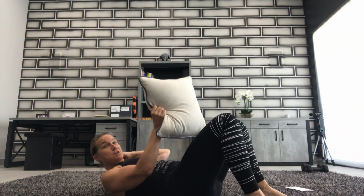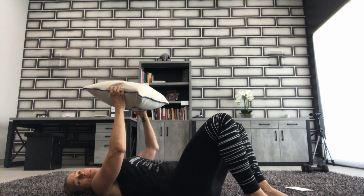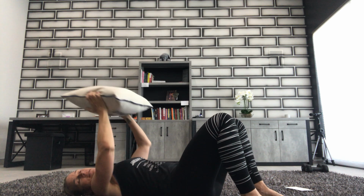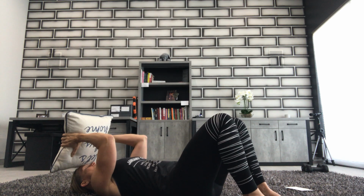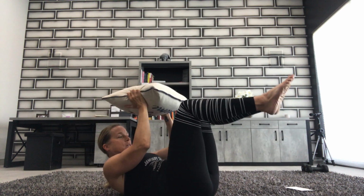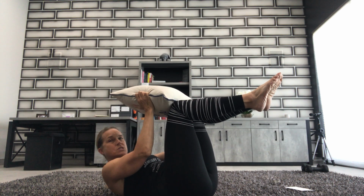with holding your pillow on our back. C crunch. Okay, we've done this many, many times with weights and without weights. So with the pillow, you're just gonna have your elbows in close at your forehead. You're gonna come up, lifting your heels away from your glutes. So it's not like this. Lift them up and tap down.